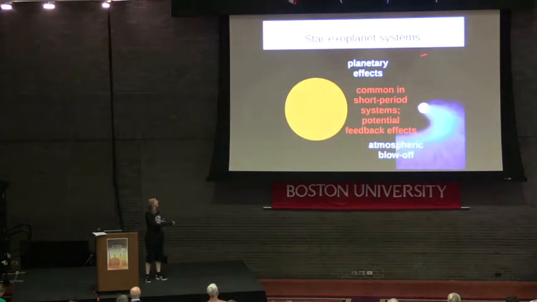In terms of any feedback effects and the planetary effects, we have seen already in the exoplanetary community that mass loss from close-in exoplanets is actually quite common from what we can observe. And there are potential feedback effects in these systems where we have a hot Jupiter plus something else where we might be interested in the habitability. So this is a very interesting field to study at the moment.